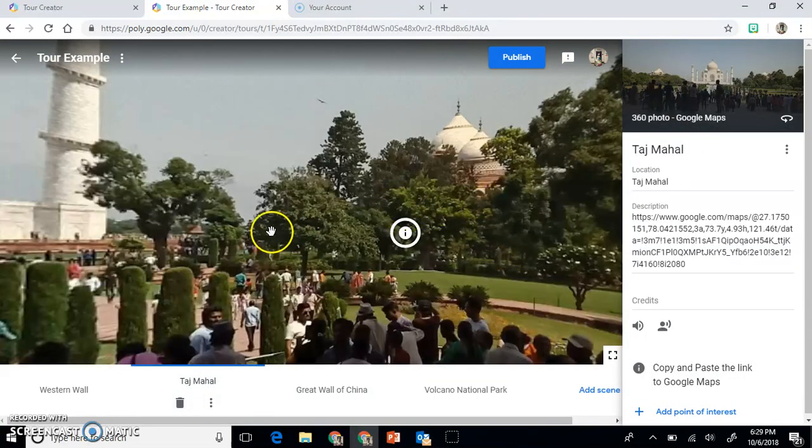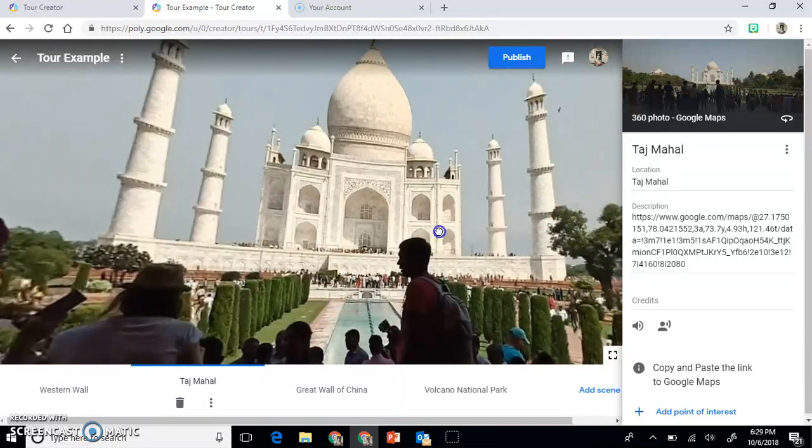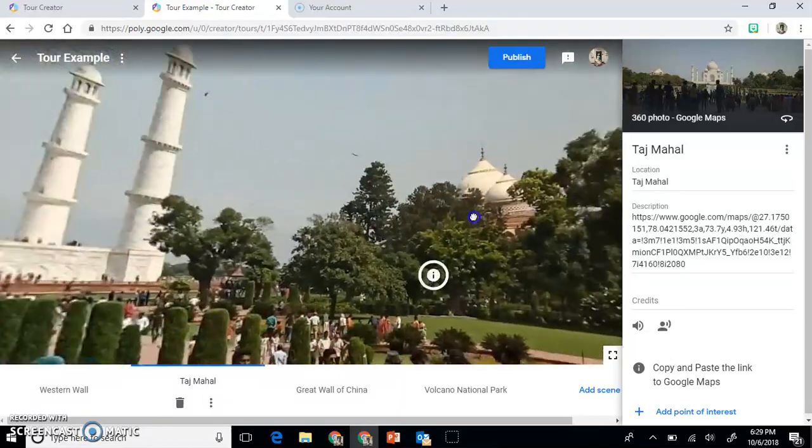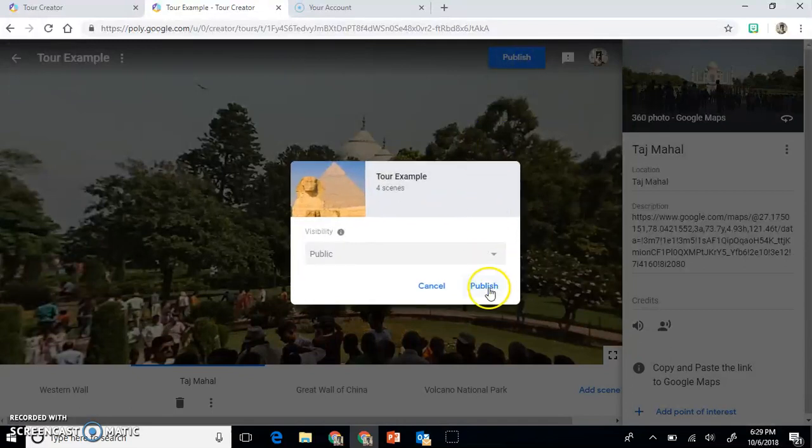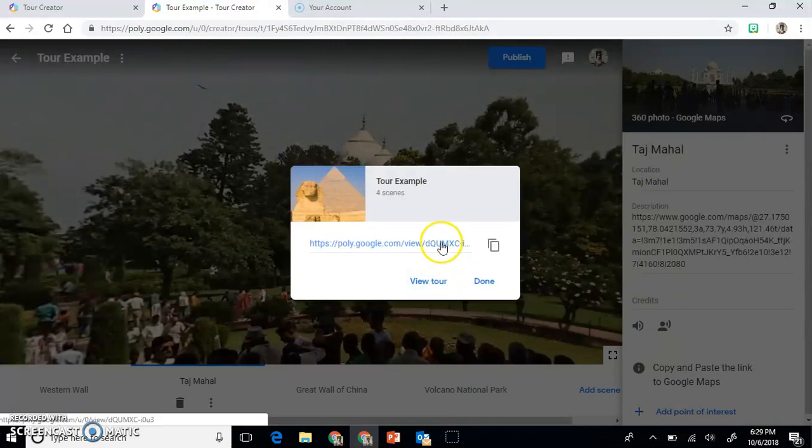Then the Taj Mahal one that I have here, they can access this, and I noticed that when I added this, there was a link that would allow me to go to Google Maps, and I put it over here in the description for them, and I'll show you how I did that here in just a second. But what's super cool is once I publish this and the students go to it, they will be able to go to that Google map, and they'll be able to get even more images of the place.